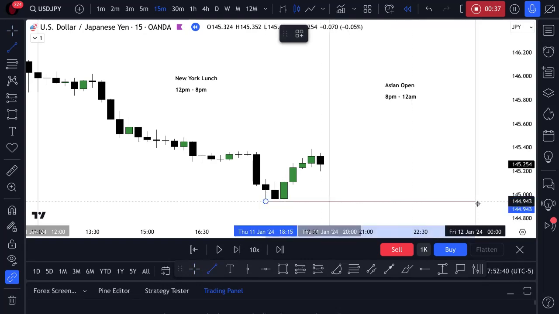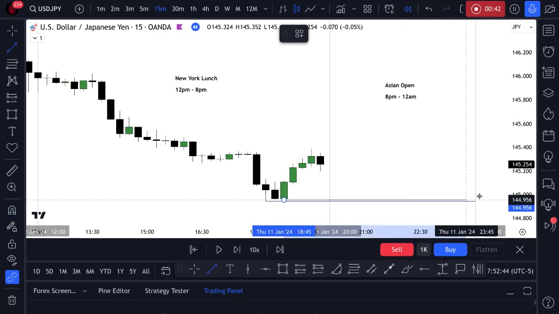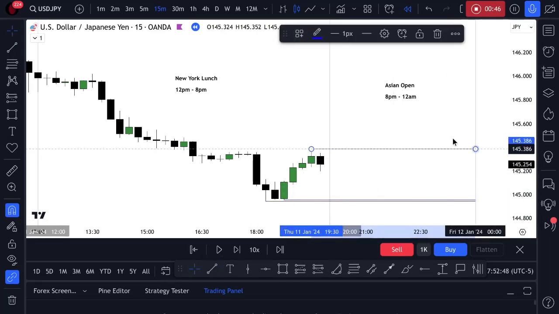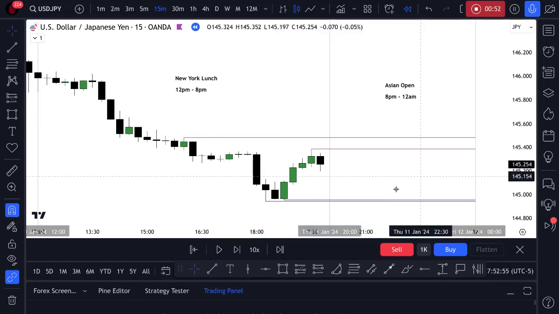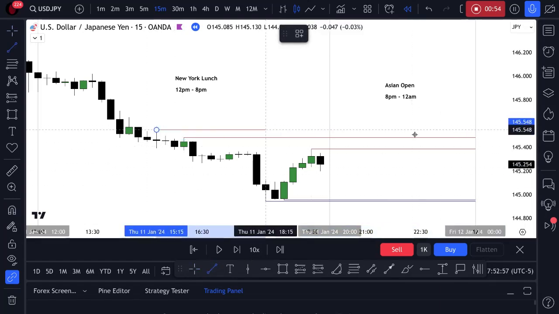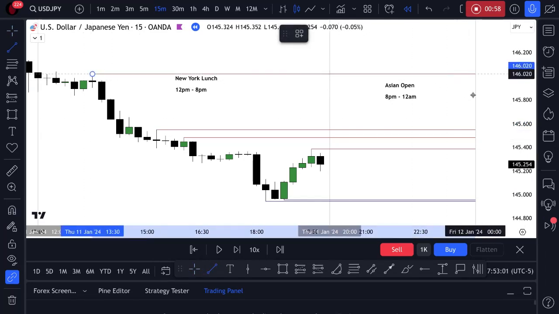So we have the swing lows here on the 15-minute time frame. And we're taking the ones that are unbroken because these are the obvious areas of liquidity that we have available before 8 p.m. Swing high, which is going to be buy side liquidity. And we got multiple swing highs here, so we'll just mark them all out. And that's the last one there.